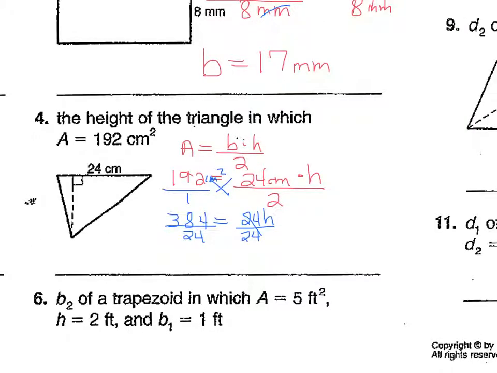You write the formula down. Once you write the formula down, A equals base times height divided by 2. Substitute the information they're giving you. And then just make it a proportion. Put it over 1, and then just cross multiply. Because that way you know what to do with the 2. See, the 2 dividing is the same thing as, the opposite of that is multiplying by 2. But when you set it up as a proportion, it's easier to see it like that. So 182, not half of it, but it's times 2 is 384. And then you divide by 24. And what is 384 divided by 24? Anybody has that? 16?